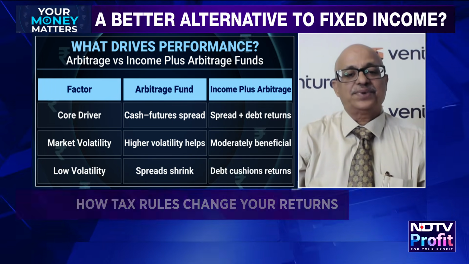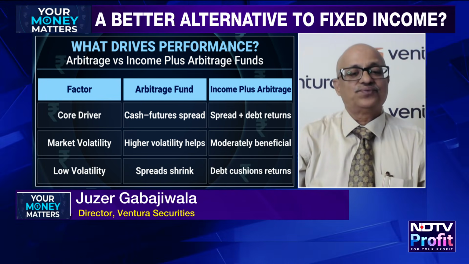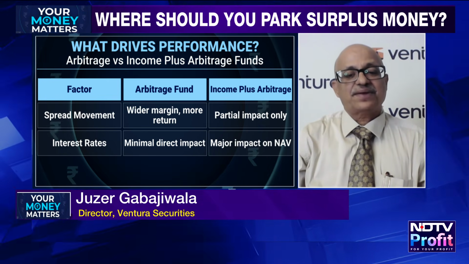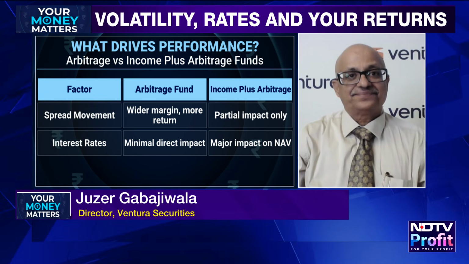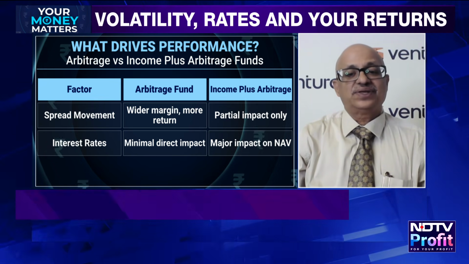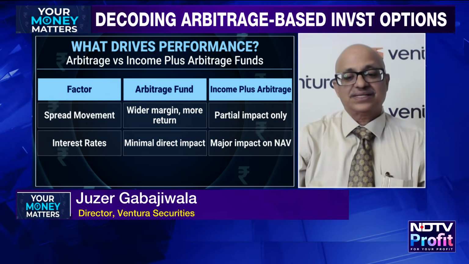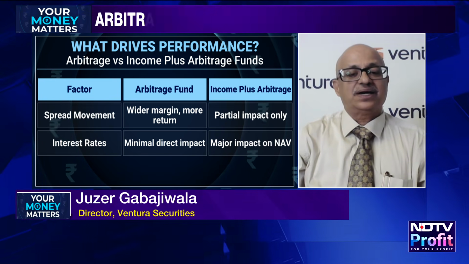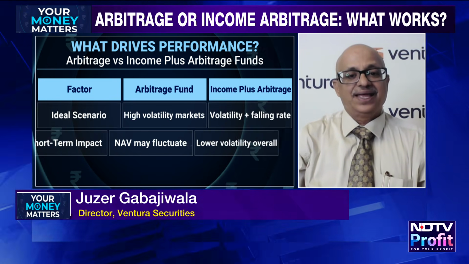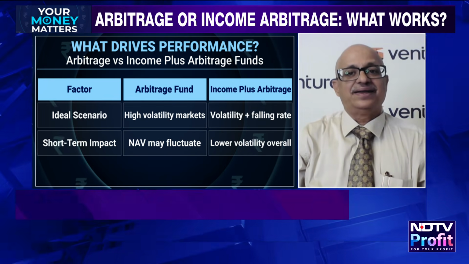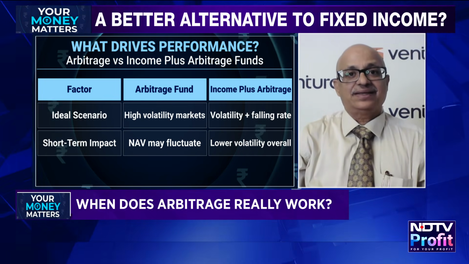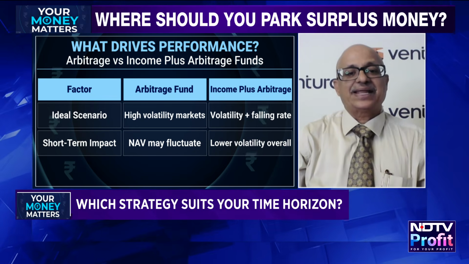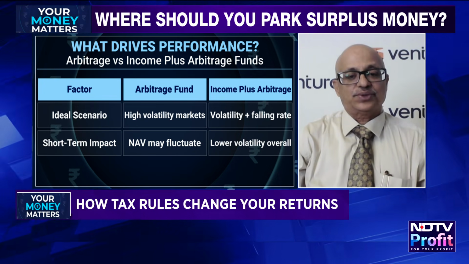In an income plus arbitrage fund, up to 65% of the portfolio will enjoy the arbitrage benefit. The balance 35% is roughly like a debt. The debt component will benefit if the interest rates go down, because when the interest rates go down, there is an inverse relationship on the NAV of the fund. So if you have a volatile market and a scenario of debt interest rates going down, then income plus arbitrage will give a much better return, because you capture even the price rise in the interest rate scenario.